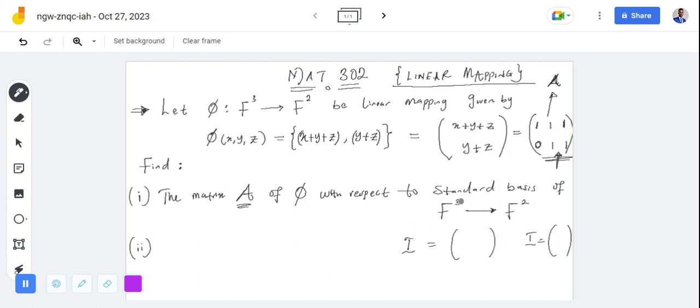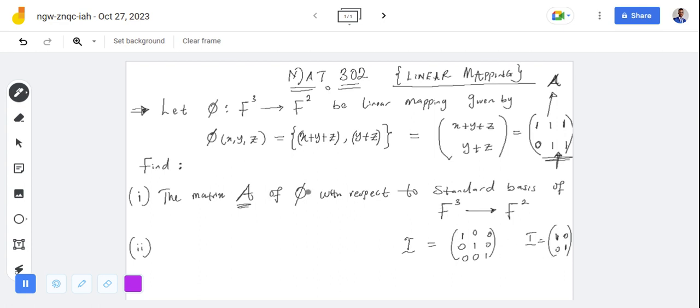In this case, a standard basis of F3 will be of this format. If you want to write an identity matrix of 3 by 3, you have to write 1 in a diagonal form, 1 1 1, from left to right diagonal. Then you fill the remaining spaces with 0. So the standard basis of F3, you are using this. Make sure you use this. Is that clear? And the standard basis of F2 is just a 2 by 2 matrix. That is, on the left to right diagonal just put 1 1, making 2. Then you fill the remaining space with 0. So this is what you are considering.